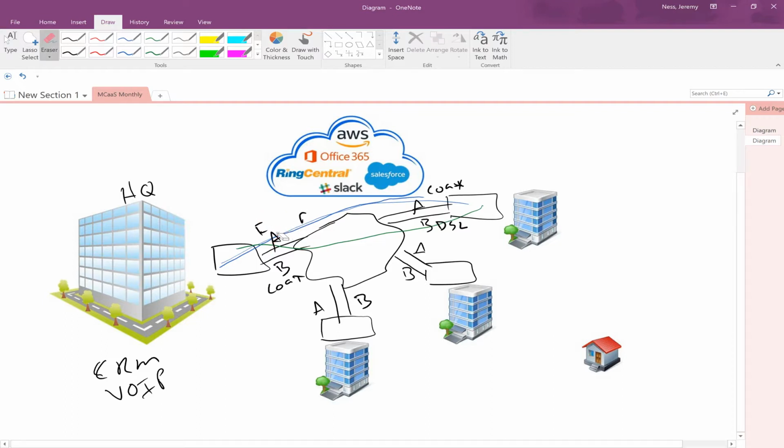All right, so I'll delete that. So again, that was just on-prem, right? I'm using my voice example there. So let's say that I do deploy Ring Central. So I no longer have my voice on-prem, now my voice is in the cloud or a hosted provider. So traditionally, I'd be backhauling everything for my single security appliance, but now my voice is hosted. I don't want to backhaul everything due to incurring that extra latency.